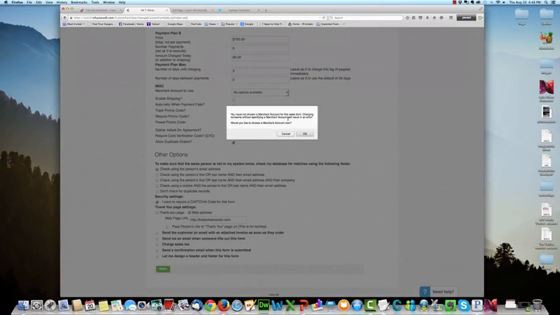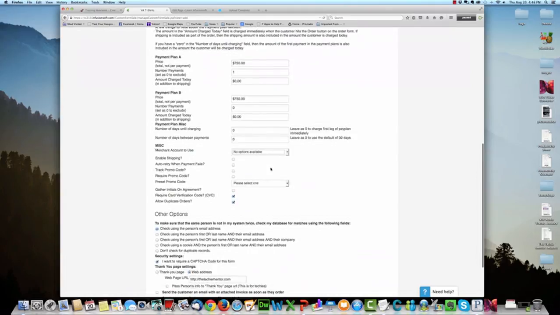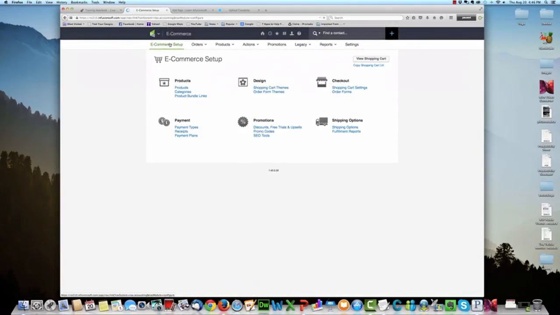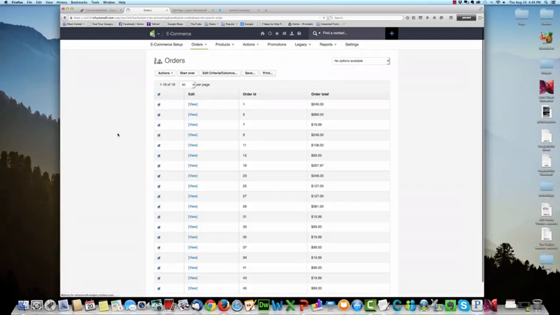Now, I can't save the form because I don't have a merchant account, but I do want you just to take a look at that legacy form because you may need to be able to edit one, and that's what they look like. But they are so much more complex than they used to be. So that's the section on working with orders. Or order forms, I should say. And the orders, by the way, if you view orders, there may be some here because these are manual orders, but we'll be talking about orders more in the advanced course. Okay?